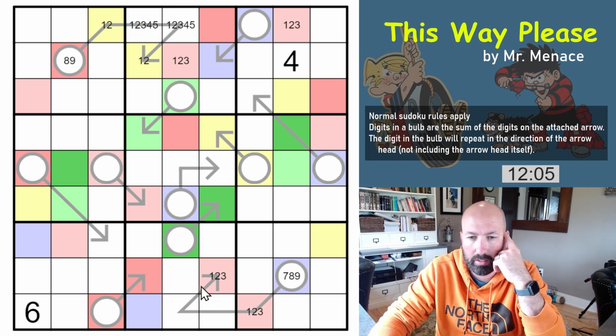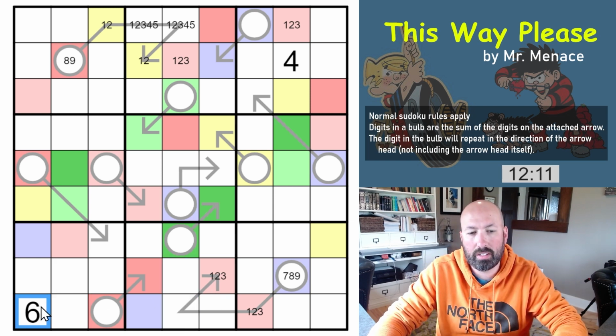Can I do the same thing down here? Yellow's in here. No, it doesn't work the same because he didn't put the given digit in the same spot.